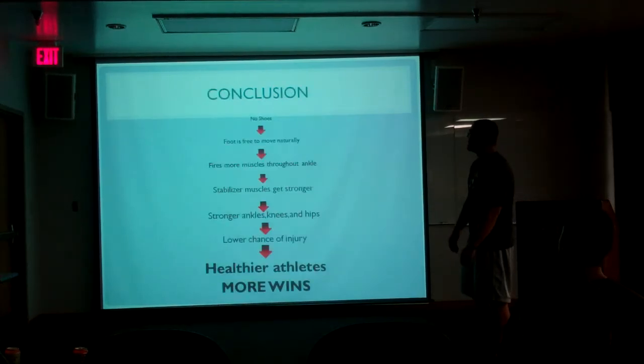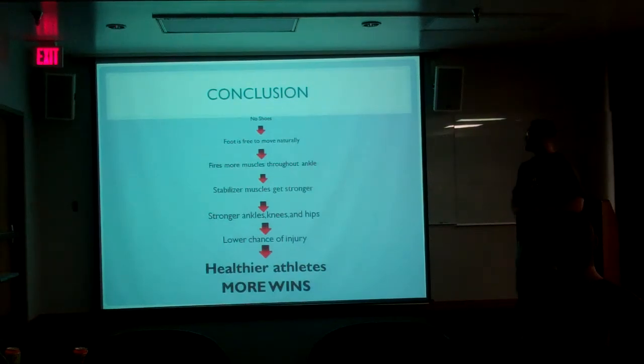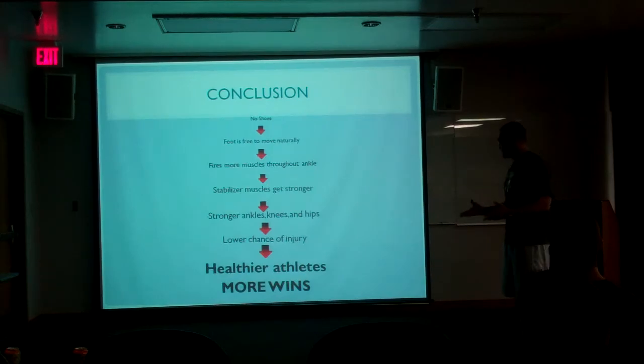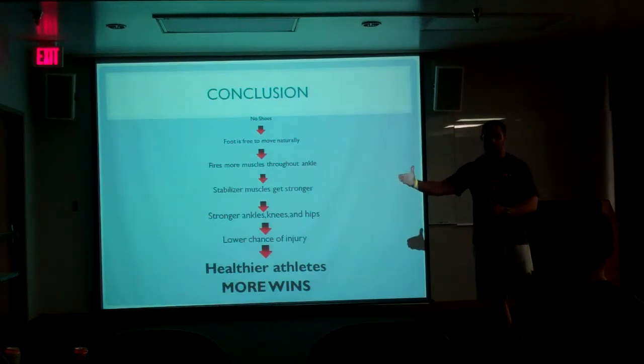Next slide, Ryan. And so basically the conclusion, the gist of everything, is that if you have no shoes, the foot is free to move naturally like it's meant to. If that happens, you fire more muscles throughout your ankle, which is going to make all those little stabilizer muscles in and around your ankle stronger. If you have stronger muscles in your ankle, you're going to have stronger knees and stronger hips. If you have stronger ankles, knees, and hips, you're going to lower that athlete's chance of injury, theoretically. And if you lower that chance of injury, you're going to have healthier athletes, which in any sport, as a coach, means more wins. More wins, you keep your job. Everybody's happy.